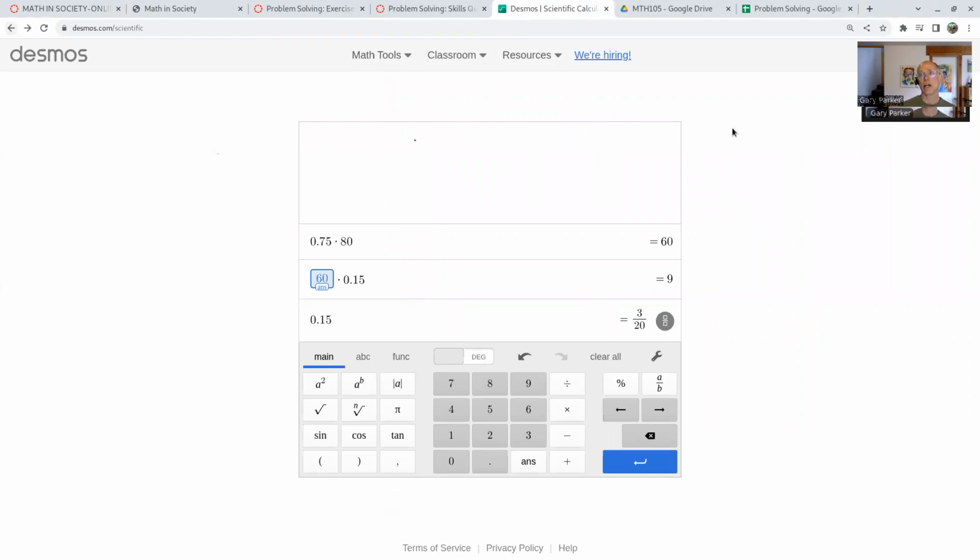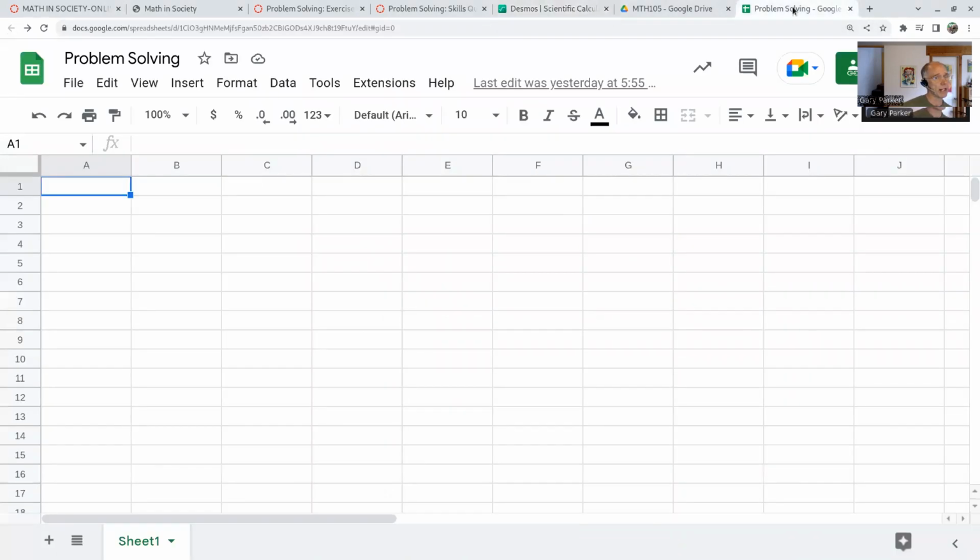Sometimes I'll do calculations on a spreadsheet because then I can keep track of a whole bunch of them and reuse them. If you calculate on a spreadsheet, you've got to type equals first. So I could pick a cell here, like maybe I'm going to work with 75% again. And I want to calculate what is $80 times, and since I typed 75% up there, I don't need to retype it. I just type times, which is the asterisk, and then click on the number, and I hit enter, and the computer calculates it for me, which is kind of neat.